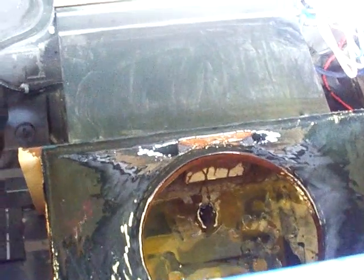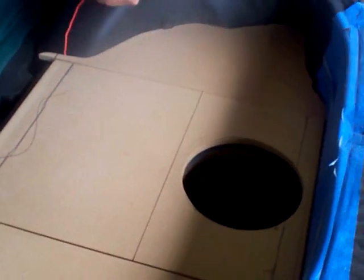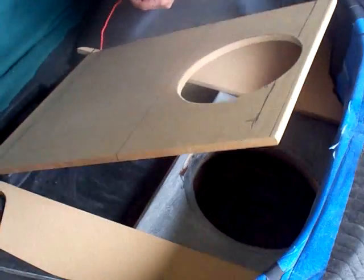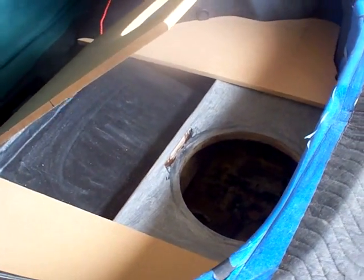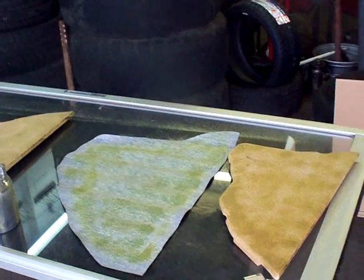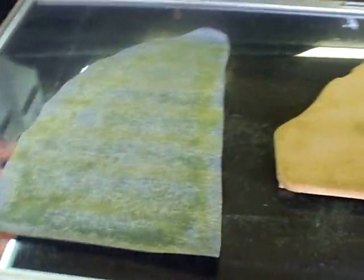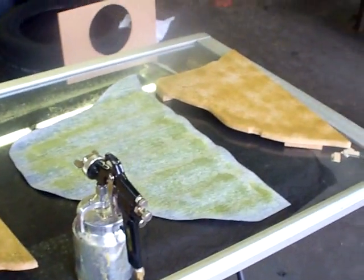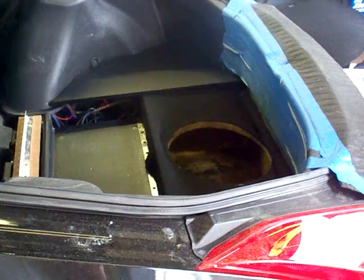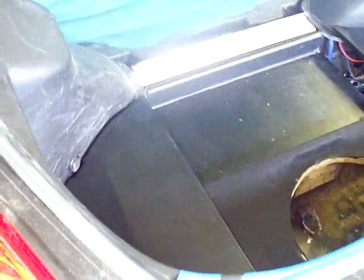We're getting there. Alright, Jay's been working on these trim panels, putting everything in there. That's where the grill is going to be. Subwoofer down there, amp. Getting there. Alright, here we are, vinyl wrapping the panels. Got black vinyl. Waiting on the glue to dry. Alright, we've been vinyl wrapping. Got a couple panels vinyl wrapped. Got the box carpeted. We'll put a layer of vinyl over the box.